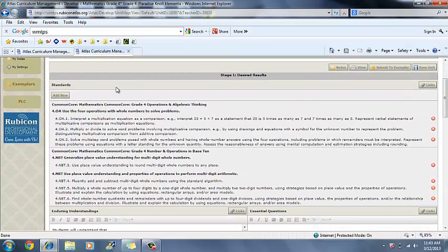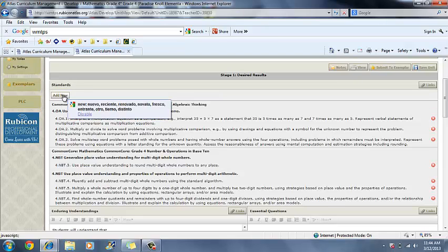And the first thing that you're going to see coming across the top of this is something that we all are very aware of, the standards that we're teaching. And the one thing that I've been working on this year is starting to put in the Common Core standards and change up what I'm supposed to be teaching and getting rid of some of the things that I'm not supposed to be teaching. So say lesson 6 in chapter 6, I'm not supposed to teach it because the Common Core tells me not to.